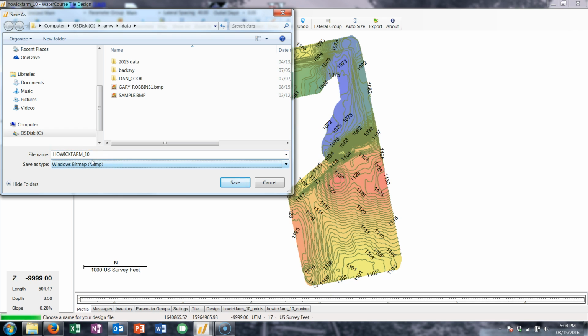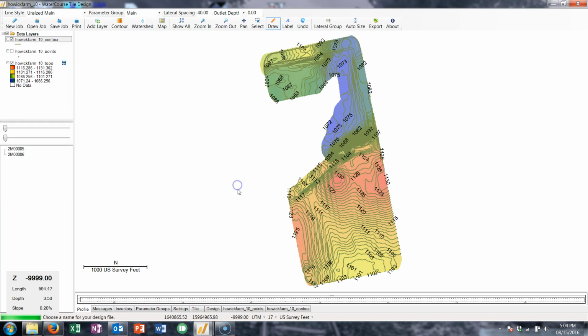In other words, if your Topo project is called Howick Farm _10, the bitmap should be called the same. A mismatch in file name will not allow it to show up in the field. So I'm going to hit save, and it's been created.